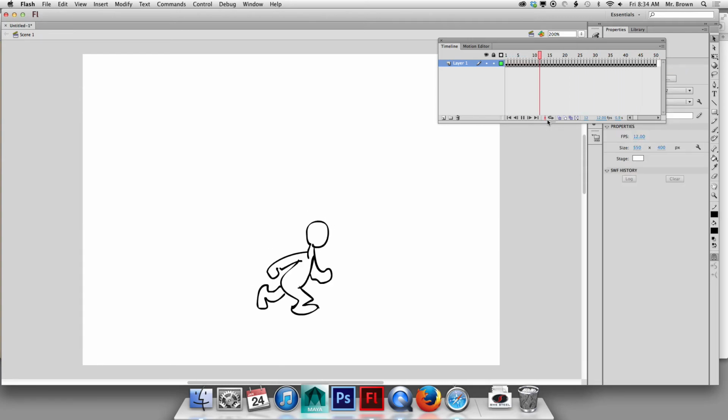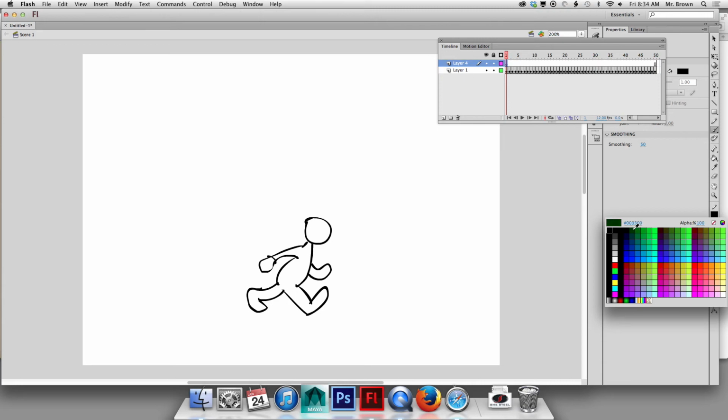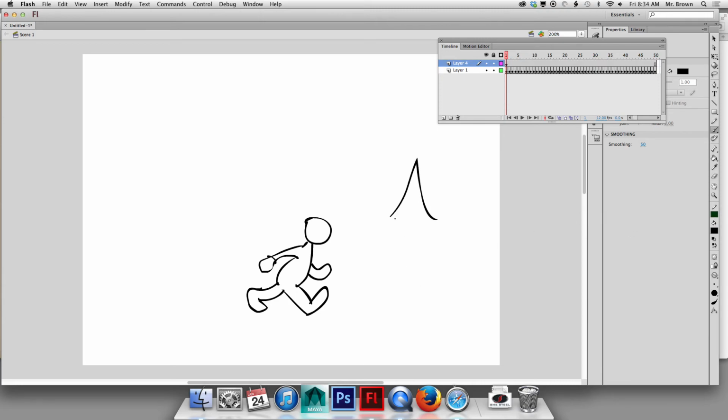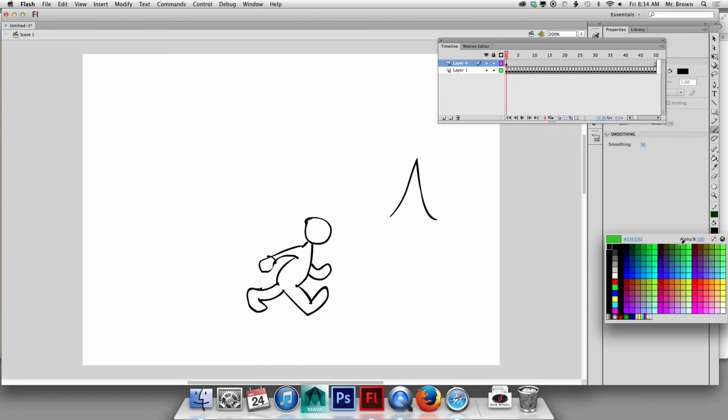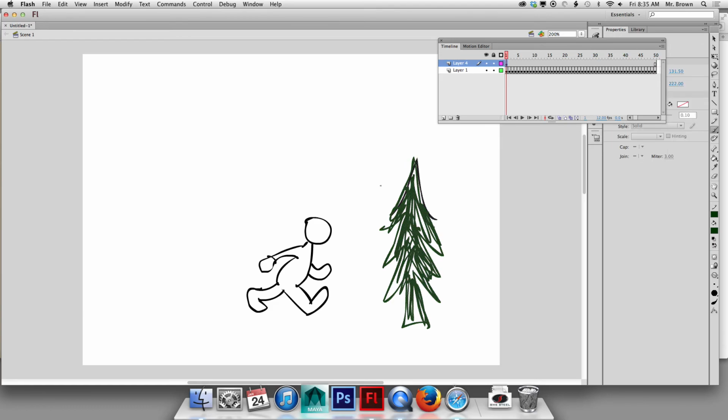Something that I could do that could be fun, something that I did yesterday, is I'm going to grab a new layer, and on this layer I'm going to draw a tree. Oh, that was supposed to be green. Because nobody ever heard of a black tree before. Yeah, I guess after a forest fire, right? I am doing this so that it gives a little color. It's ugly, I realize that. You'll forgive me.